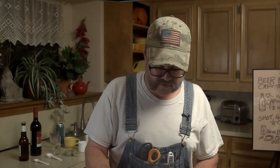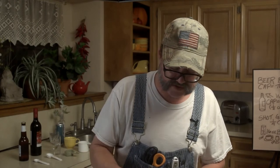Okay, now I've got it pretty well broken up and cooked through. At this point in time, we want to go ahead and add the rest of our ingredients. One of the other reasons why I like to use ground chicken is because you don't have to drain it. It doesn't have any fat.